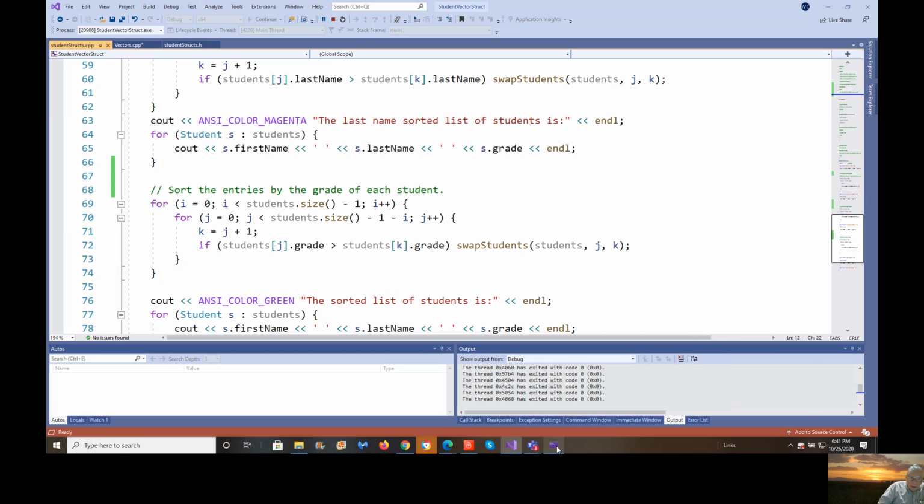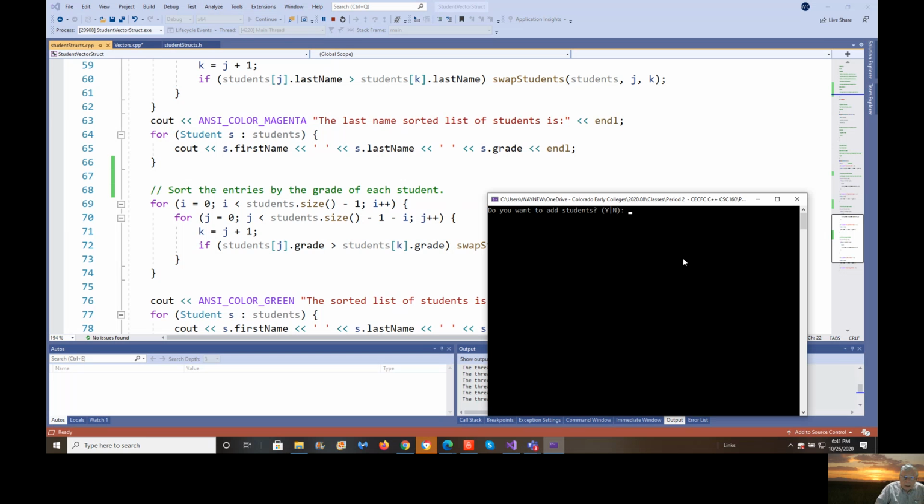And then we have the debugging started down here. And I can show you what colors do. So if you notice, I do say yes, last name, and first name.